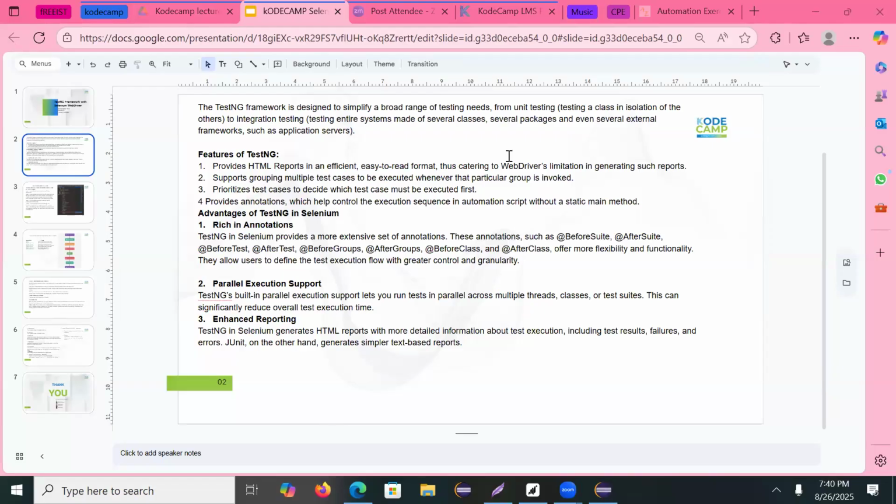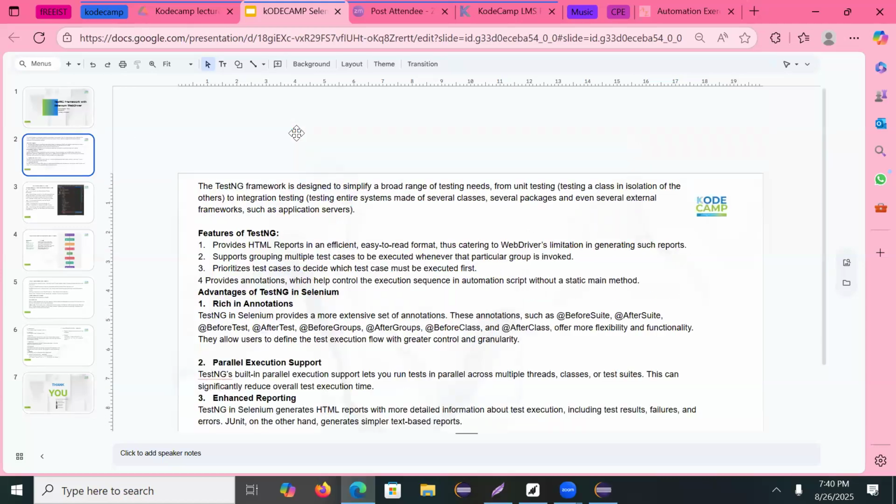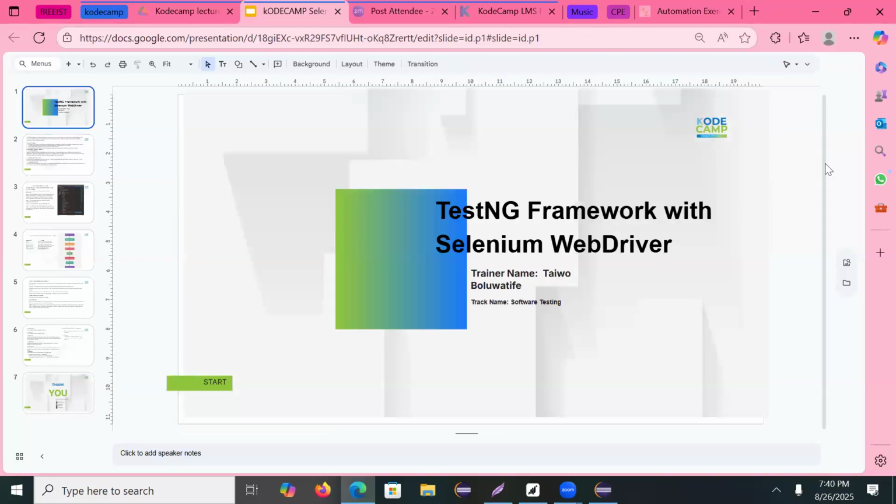But it's asking for access. Google Slide is asking for access. I do not usually grant access to my documents like that. Please, where is this Google access stuff now?